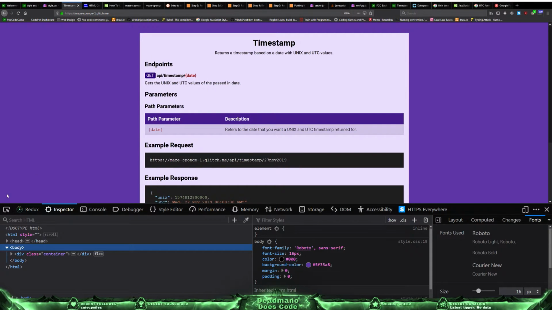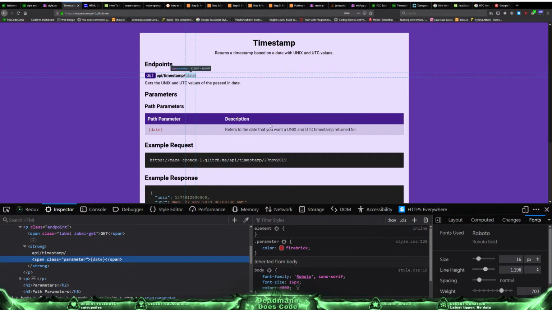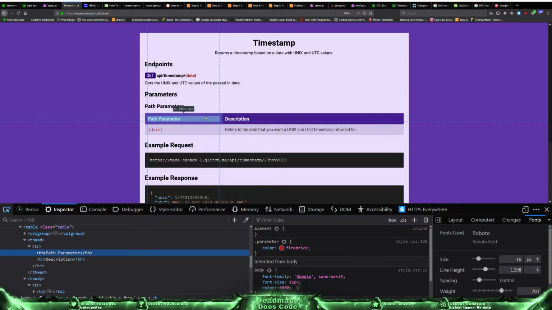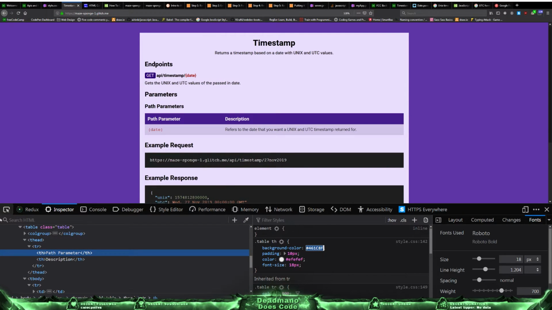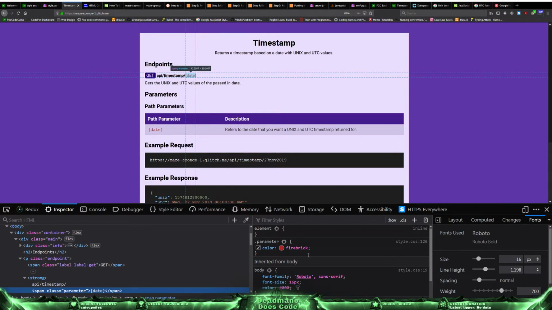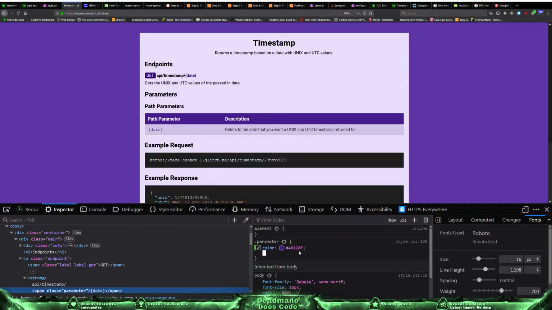I want to change that color now, the firebrick red. I want to change it to something that matches this. Let's try this color initially, the same color as the table. Does that work or not really? Makes it a bit harder to see, doesn't it? Or would lighter work?